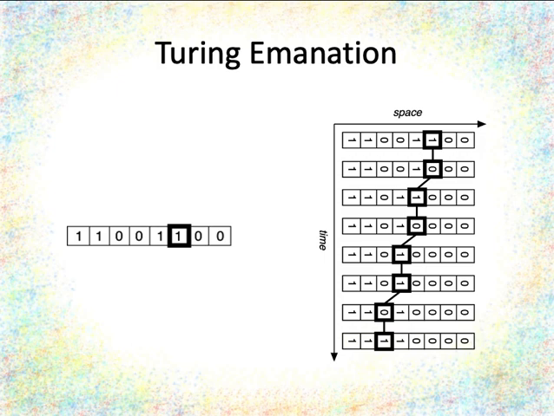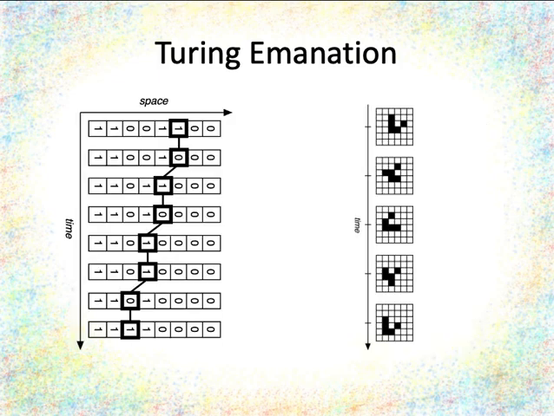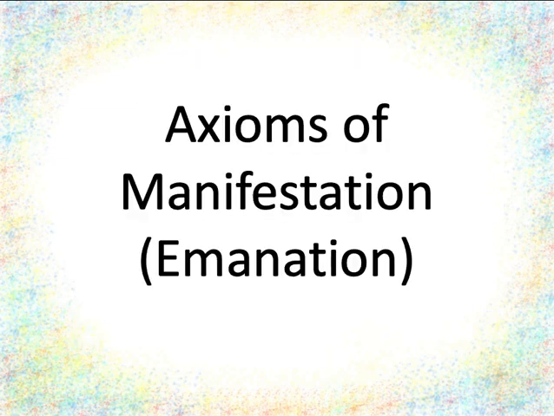So right away from an axiomatic specification of a Turing machine, we get a simple spatiotemporal structure, a primitive proto-physical structure. And that proto-physical structure further emanates a universe. A complex physical universe supervenes on that primitive proto-physical structure. There I have it as the game of life, right? A glider in a simple game of life. We can specify this a little bit more as axioms of manifestation or emanation. I like manifestation because it's a little bit more of a contemporary term.